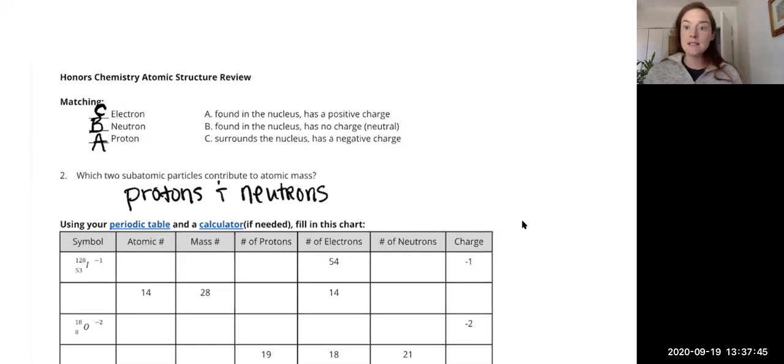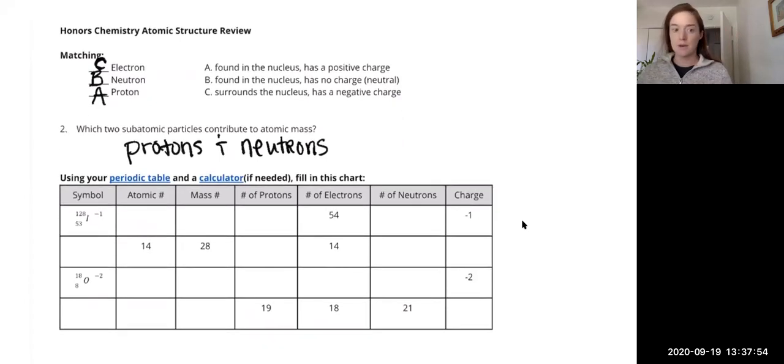Now, if you didn't do well on the exit ticket, or you're just here for a little bit of extra practice, this is where you really want to see what you know here on the symbol part. Okay, so you'll need your periodic table, and you may need a calculator for this part as well. Some of the numbers get a little big. I want to walk through at least the first two together, and then we'll see how you can do on the last two.